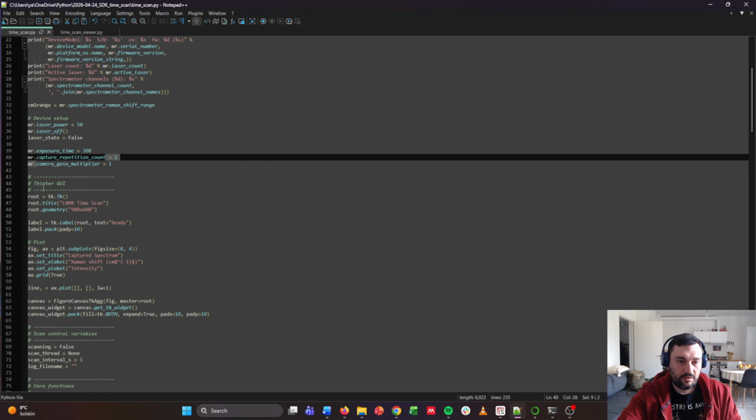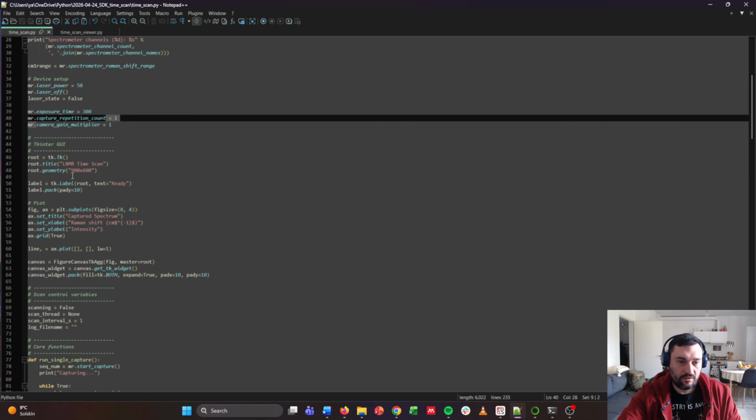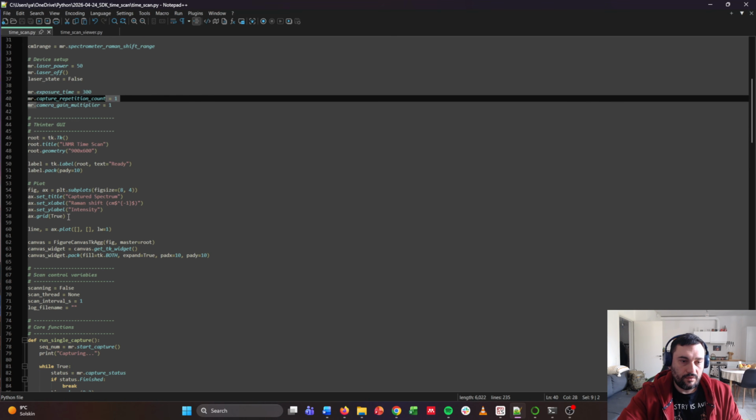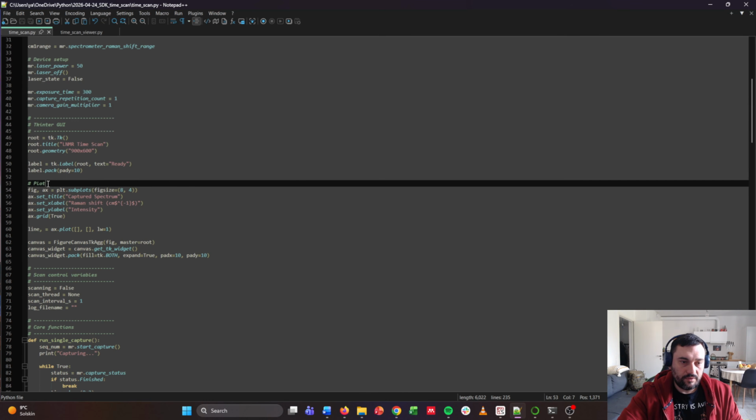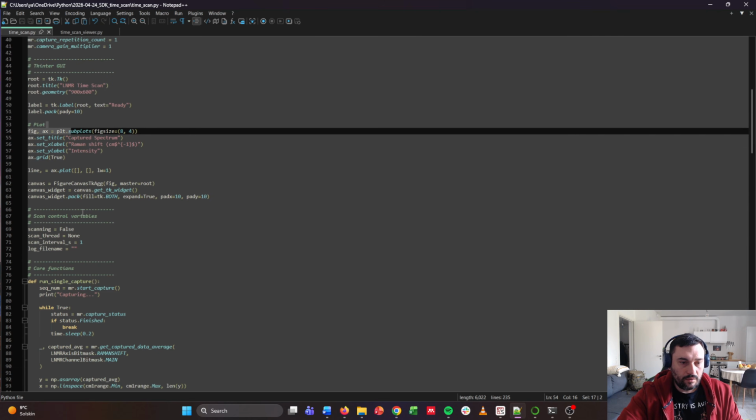Then there is basically some standard tkinter GUI code: the size of the window, then the plot of the spectrum.